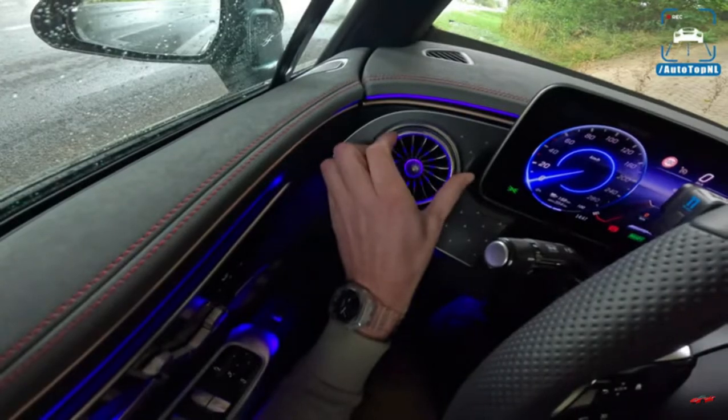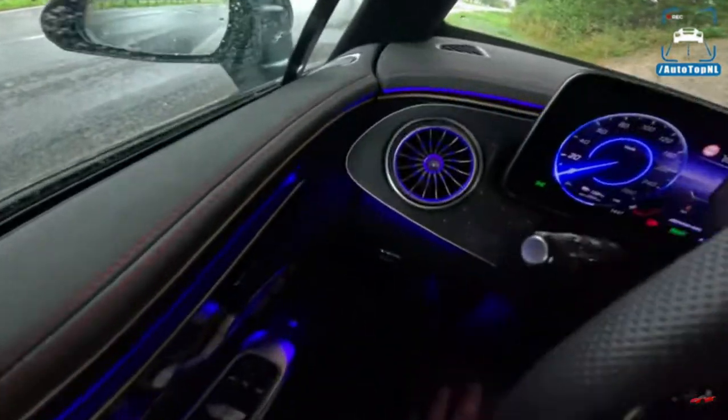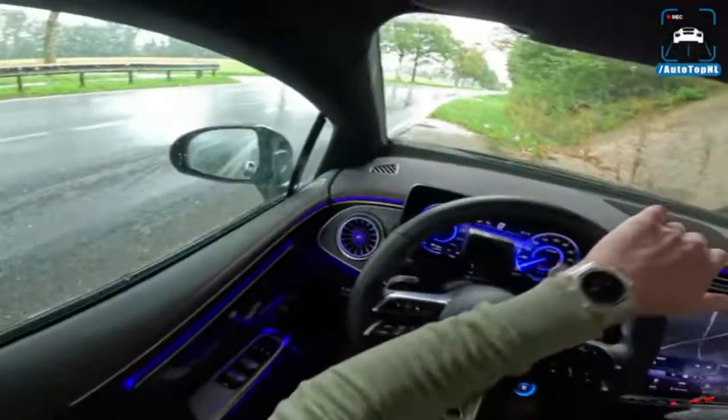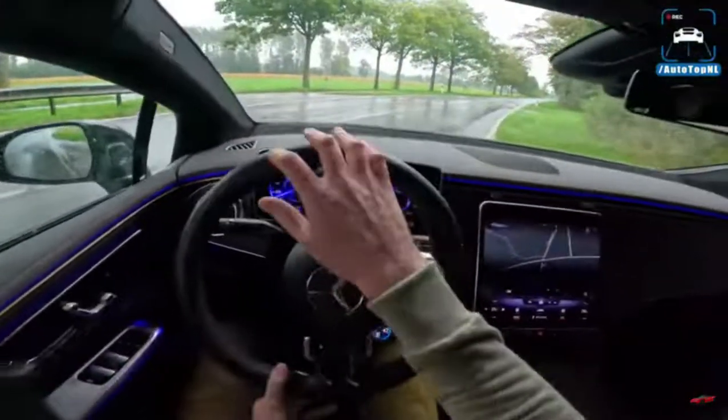Oh, it's like a little click. And this turbine design I really like. Yeah, I quite like the interior of this car. I like the EQS as well. Both of them are very quiet.